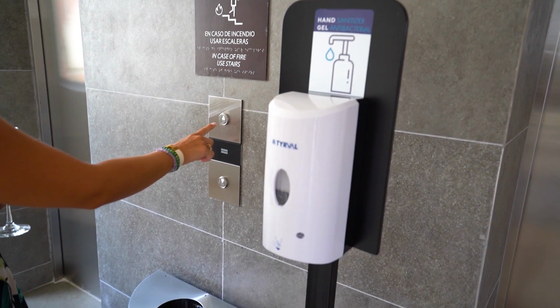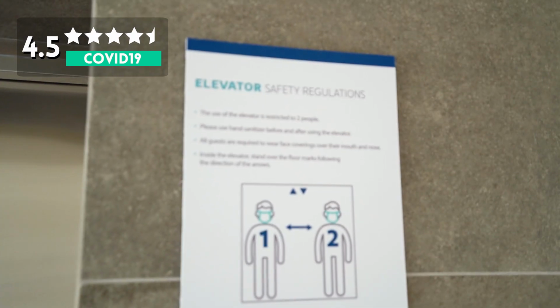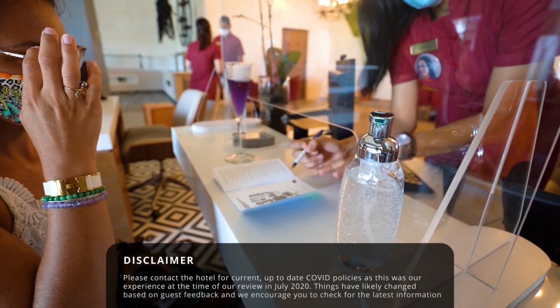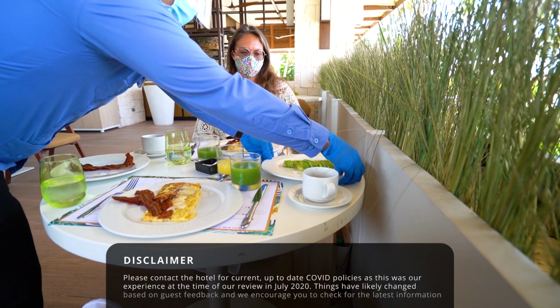Our COVID safety rating, which is new, and we rate this property 4.5 stars on COVID safety. Overall, Playa Hotels, who manages these Hyatts, have done a really good job on safety. We stayed at another Playa hotel before this, the Sanctuary, which we've linked up here in the upper right-hand corner. Equally, they did a fabulous job. They took tons of safety measures, everything from sanitizing your documents to putting protective barriers. Every single person in all the restaurants wore both a mask, face shield, and rubber gloves when they were serving you, and you could constantly see them sanitizing everything that they were using. The measures that they were taking were really, really impressive.